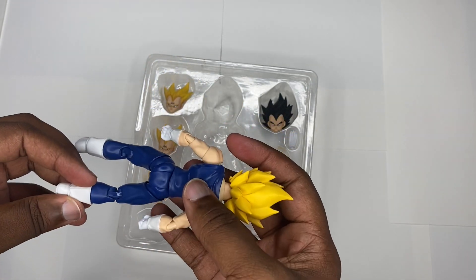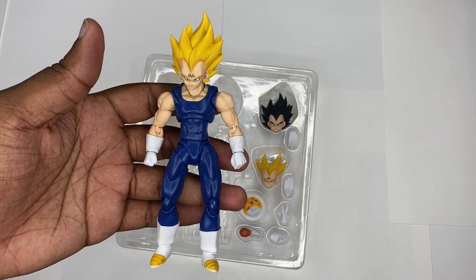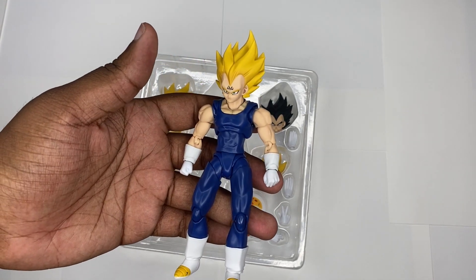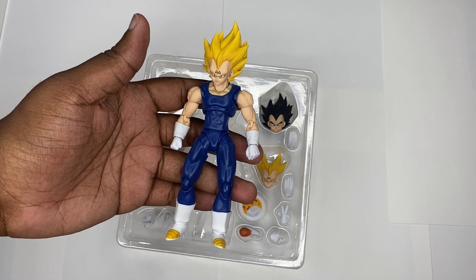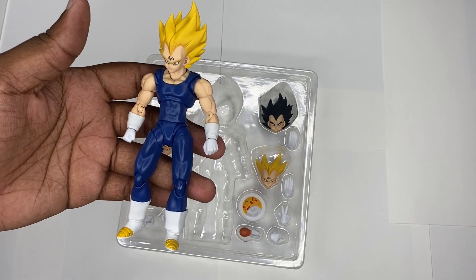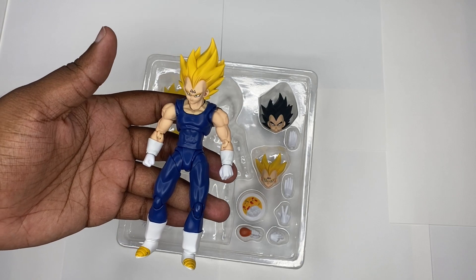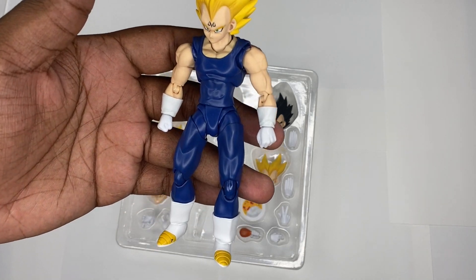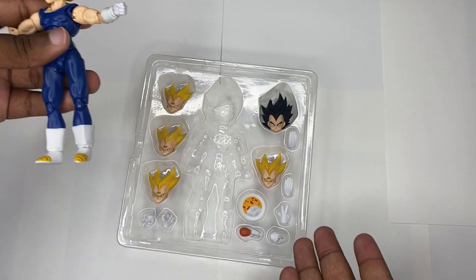The craftsmanship is insane — who would have thought you'd be able to fully recreate what the official figures are doing, and even do it better in most cases. Demoniacal Fit does some very interesting ones — like they did the Super Saiyan Blue Kaioken Goku before Tamashi did it. Tamashi ended up basically doing the same thing but with a blue-red tint over it, which I'm honestly not a fan of. It came with an event-exclusive stand or aura effect, which is cool, but it's interesting to see that Demoniacal was able to beat them to it.